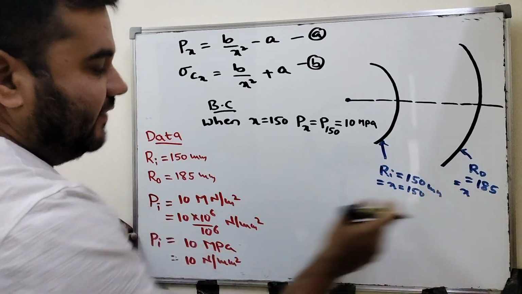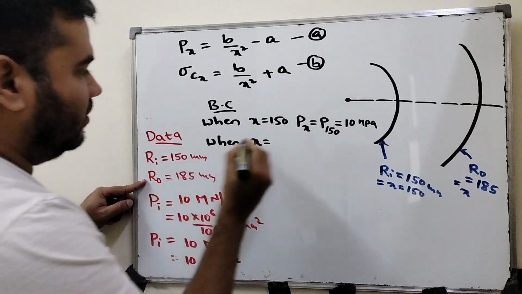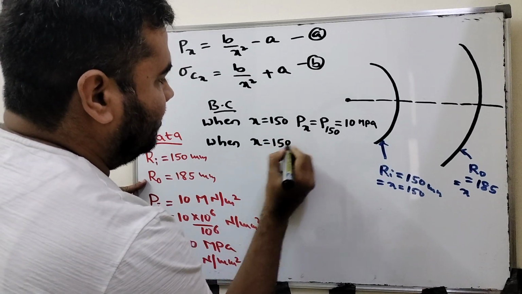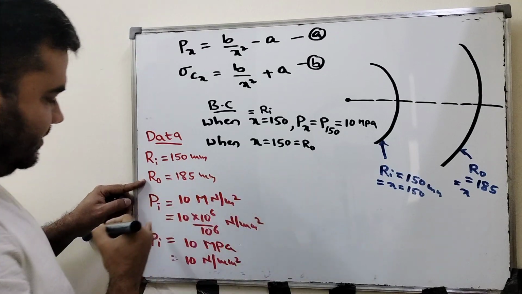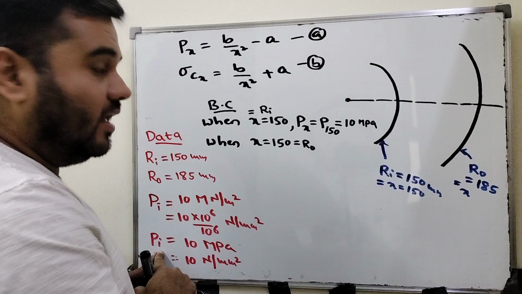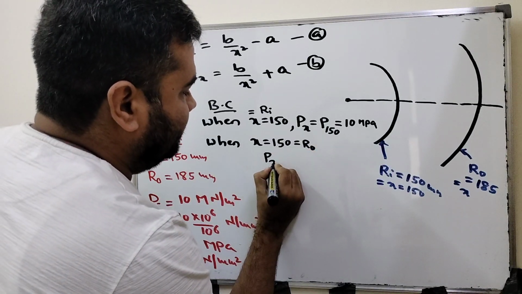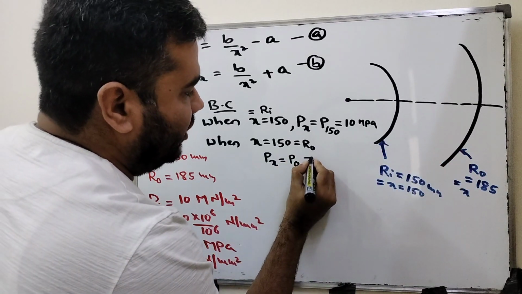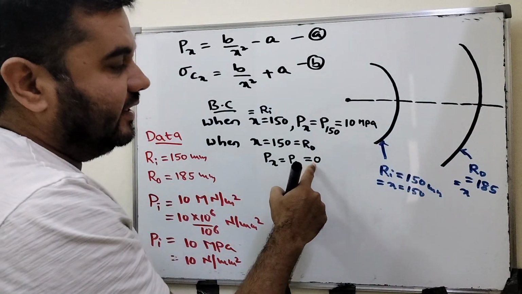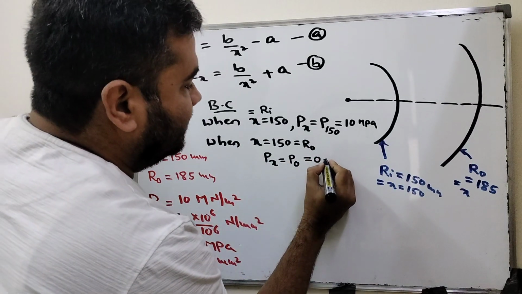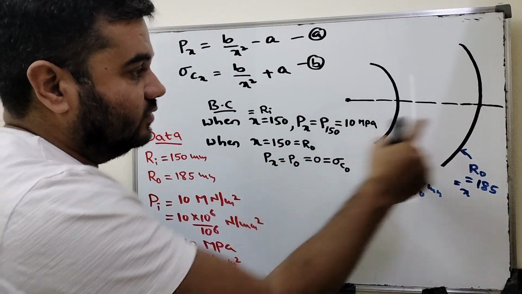Okay. When x equal to 185, what is given? That is R naught, that will be equal to R naught, this will be equal to Ri. What is the value of pressure here? P equal to 0 here, because it is the outside pressure, it is 0. It is not given. That is P naught, Px equal to P naught, P outside, it will be equal to 0. If pressure equal to 0 at the outside of the outer wall, then there is no stress distribution. Therefore, that will be equal to sigma c naught. Circumferential stress at the outside is 0 because pressure at the outside is 0.